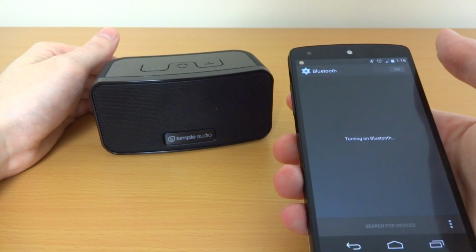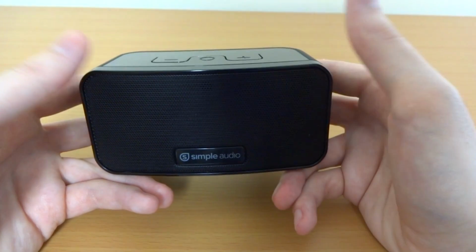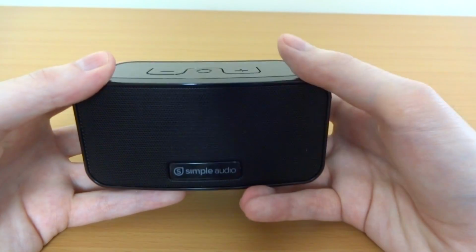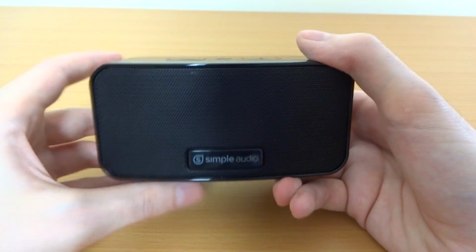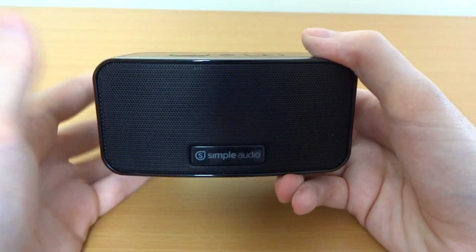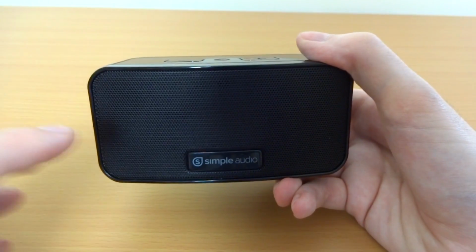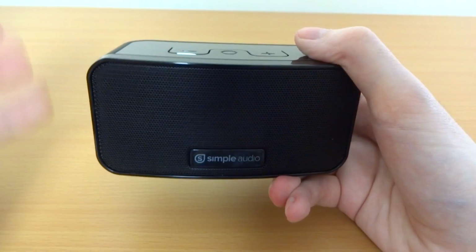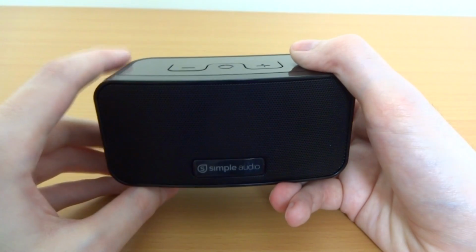The connection's been pretty seamless with Bluetooth. It pairs really fast. The connection's pretty stable as long as you don't put too many walls in between. It's not got the best range, I've noticed as well. Like the Minx Audio Go that I tested, you could get really far away from that and it wouldn't distort. This one, however, wasn't the same. I found during testing it cut out a little bit and there was a little bit of distortion when I did the same test. That's not one of its strongest points.